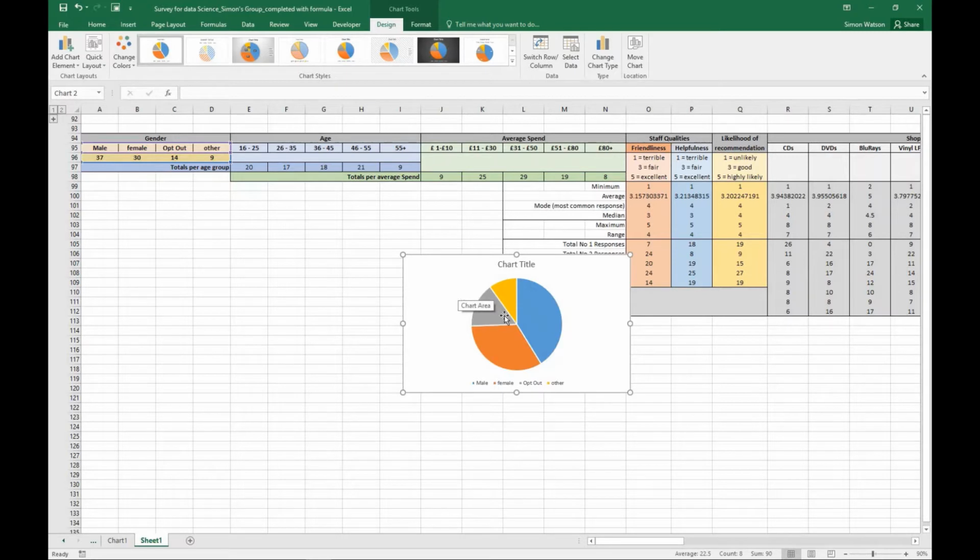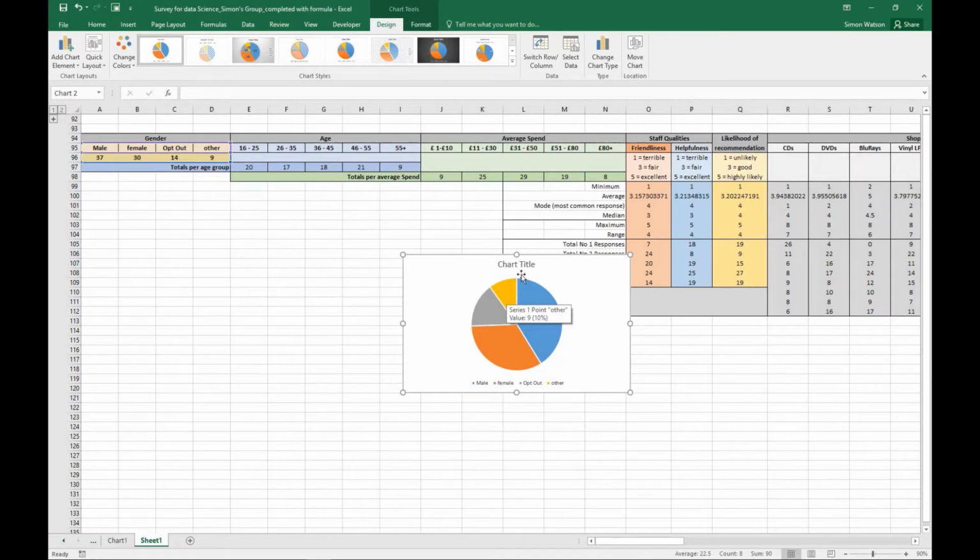Now you can see here, the pie chart's included, and it also has included male, female, opt-out, and other. And it's got those because we selected those when we selected the data we wanted to use to build the pie chart. Now that's brilliant. But it's not quite got enough information for us yet to work out what these numbers are. We can see that the biggest proportion of people who completed the survey were males. We can see the next biggest were the females, then we had the opt-outs and people who declared themselves as being something other than male, female, or chose not to tell us. That's the smallest section of the people who completed the survey.